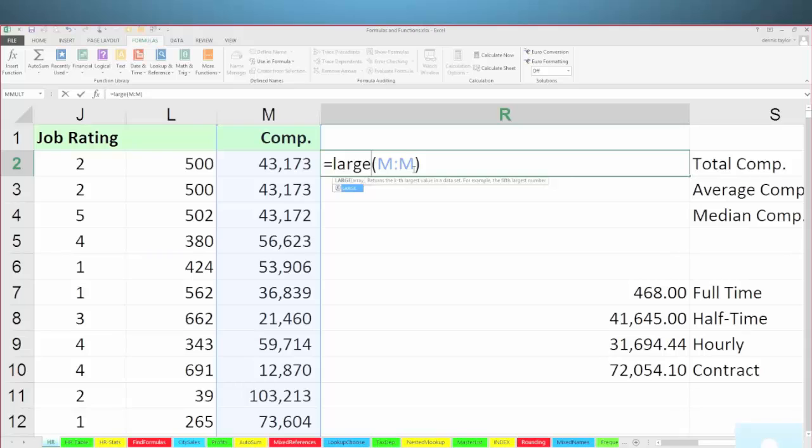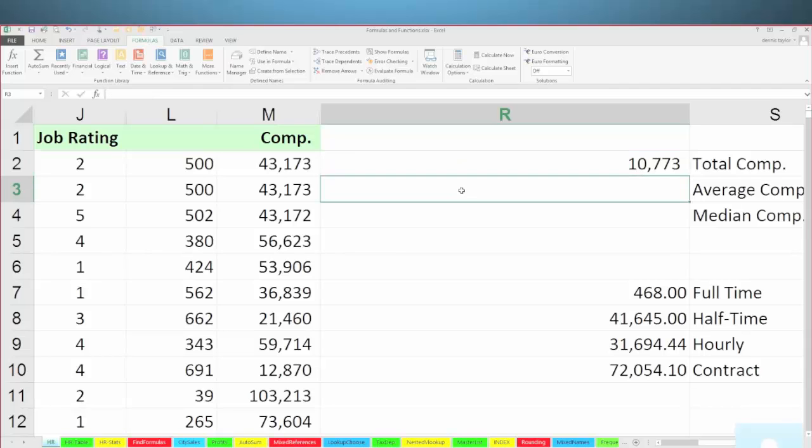And LARGE says, I'm looking at a bunch of data, and I want to know the second highest entry there, or the third or the fourth, whatever number you put in. The second highest salary is this. And as soon as you know this function, you know its opposite, which of course is SMALL. What's the second smallest? Now, I need this about once a year, I think, but nevertheless, it comes in handy. And there's no other way to really get to it other than by sorting and looking at it. So what's the second smallest entry? There it is. We don't know what the smallest is unless we choose MIN. So there are just many, many functions like that you wouldn't necessarily know existed here, and yet they are here.